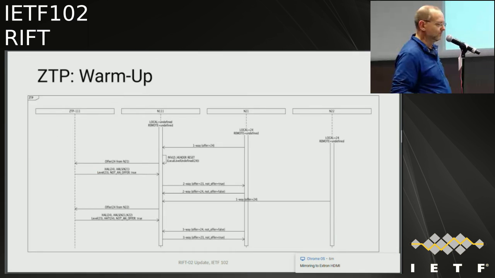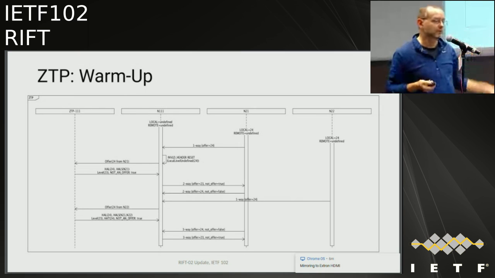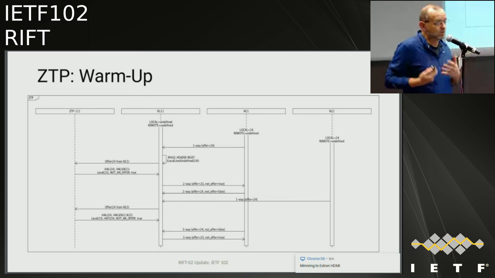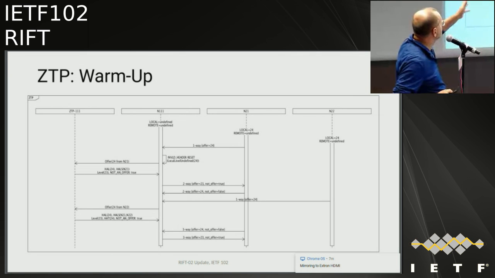So the ZTP all of a sudden, that is now the part that runs during the building of adjacencies, because of the offers you're accepting even before you're three-way. Okay, because that influences what offer you're offering to other people and what offer you're willing to take. And after you have enough offers and you know where you are in the fabric, then you're willing to peer with people. So that will be a simple ZTP exchange.